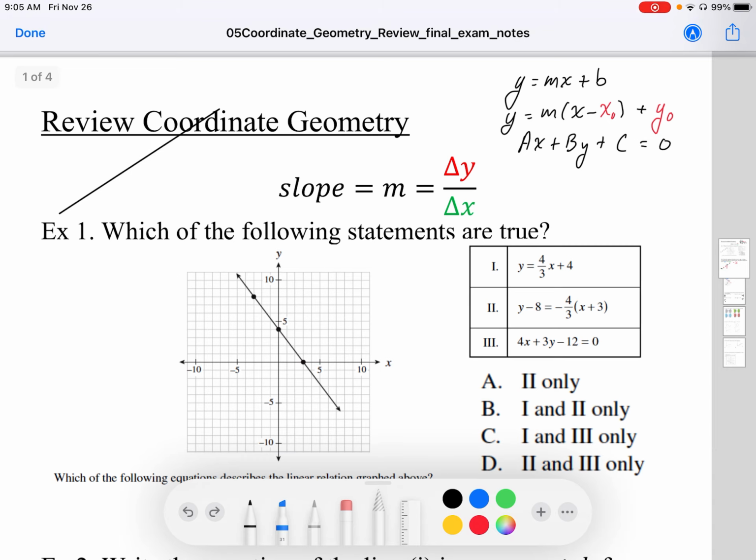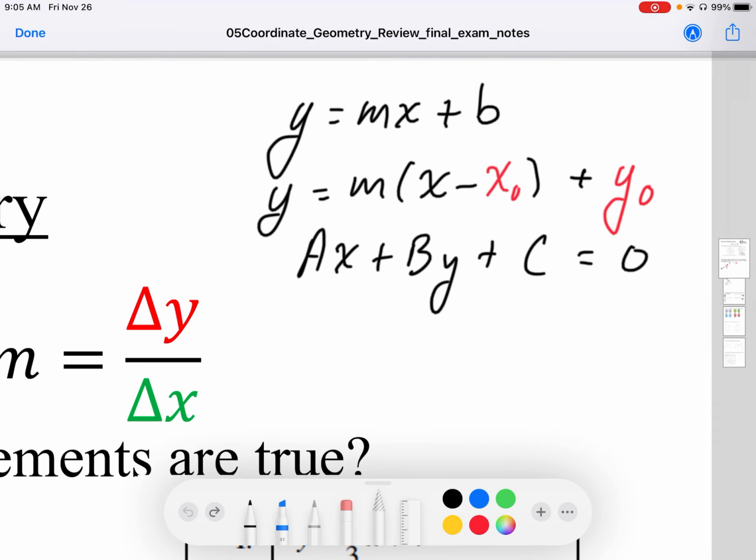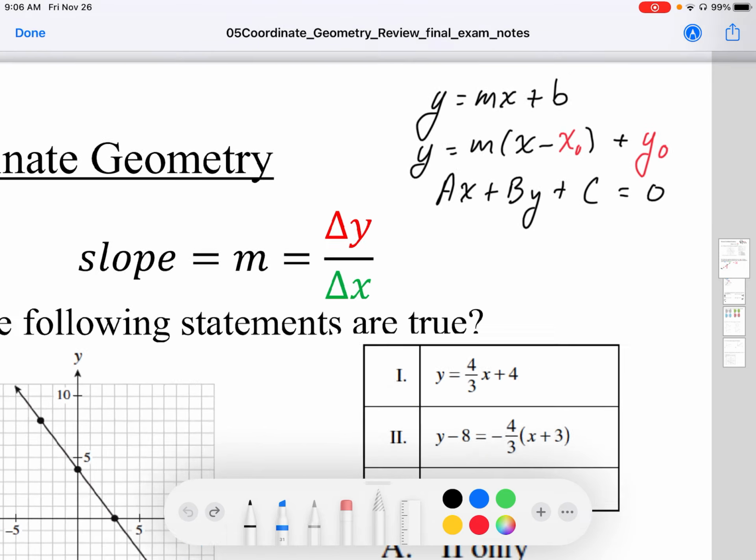So some of the main things that we're doing with this is that we want to look at the forms of the linear equation. There are three forms that we've looked at. There is y equals mx plus b, where m is the slope, b is the y-intercept. We also have the point slope form, where m again is the slope. (x naught, y naught), that I've done in red, represents some point on the line, and it could represent any point on the line. And then we also have the general form, which is ax plus by plus c equals 0, and that gives us some information about intercepts.